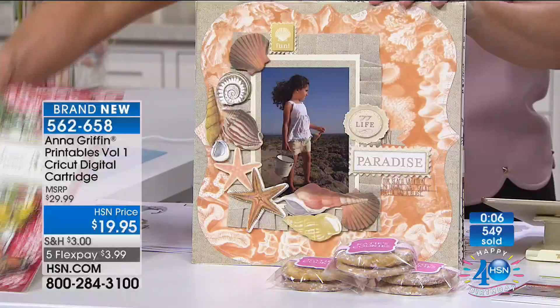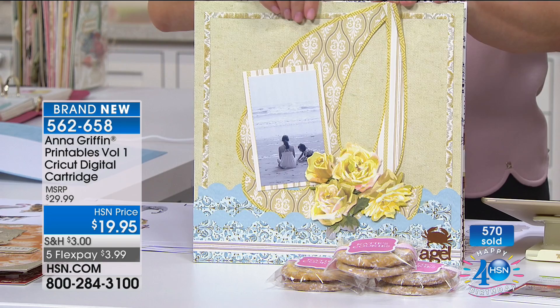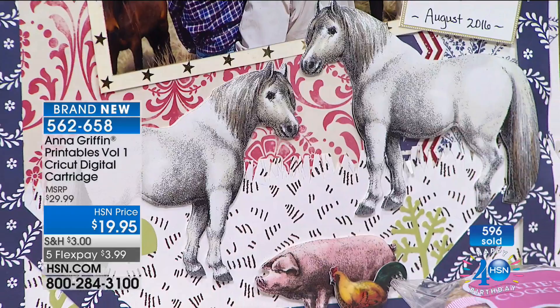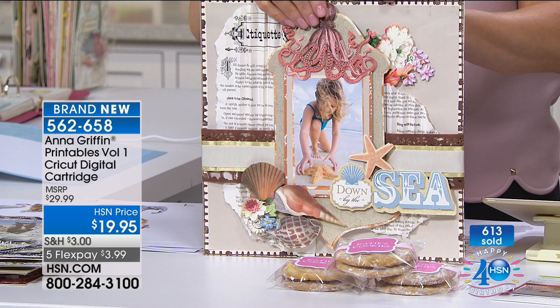Look at the seashells — each one of these. The library is extensive. I put so many different images inside because I wanted you to have a real library. The ability to do that is so incredible and unique to Cricut with their print and cut feature. And everything you're seeing was printed on the Kodak, our brand new Kodak. We're very quickly edging up to almost 2,000 ordered in just the first airing tonight.